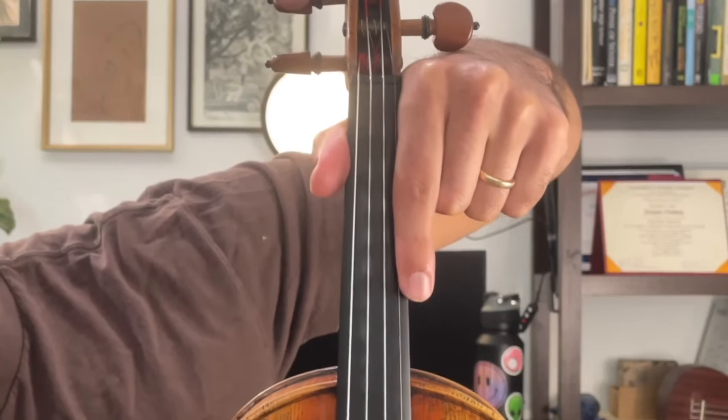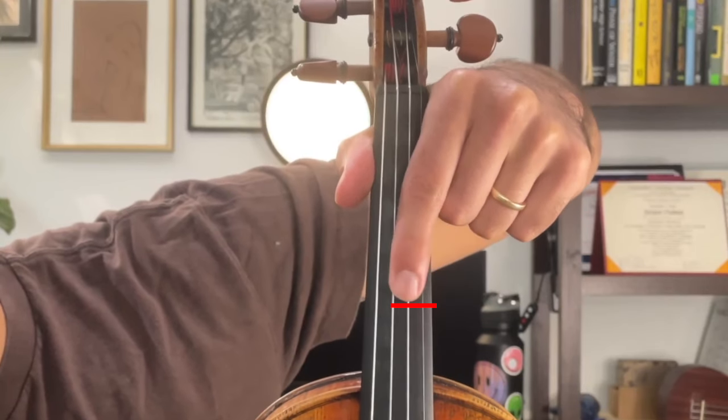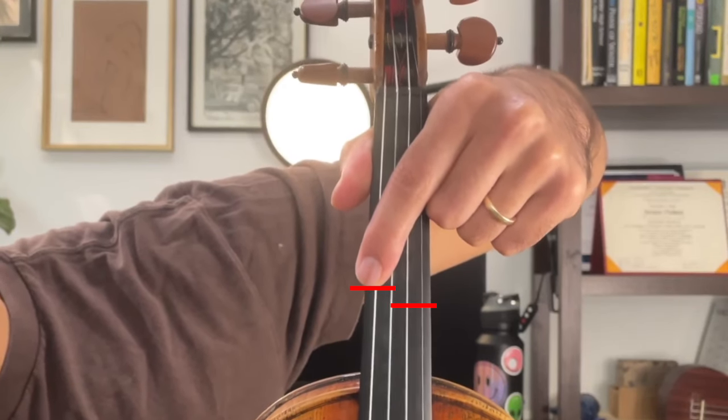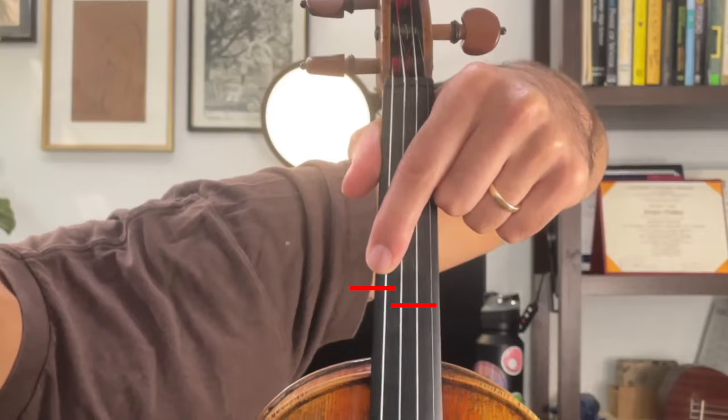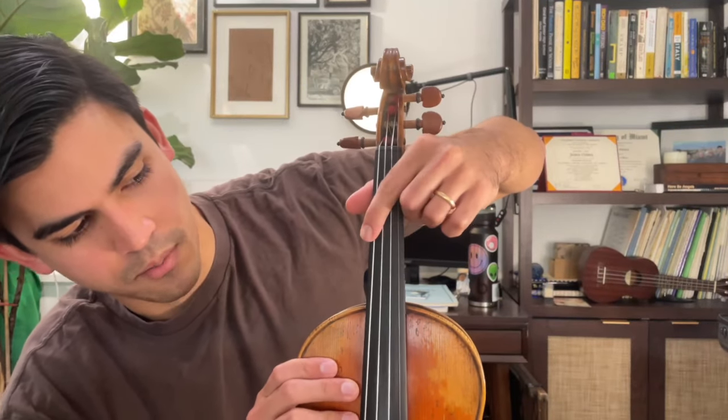If we take our finger just to demonstrate as a straight line next to the E string, you can see that the point that it contacts the string is much further along than if we rotate it over to the G string. Well, much further might be an overstatement. But the fact is that that half centimeter or full centimeter in difference makes a great deal of difference in terms of our intonation. So practicing 2-octave scales across the strings gives our hands the chance to memorize and learn the necessary compensations in order to maintain good intonation while crossing over strings.